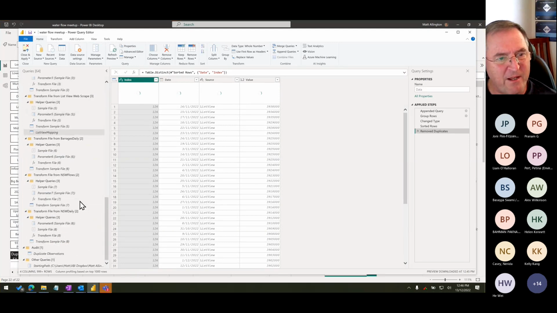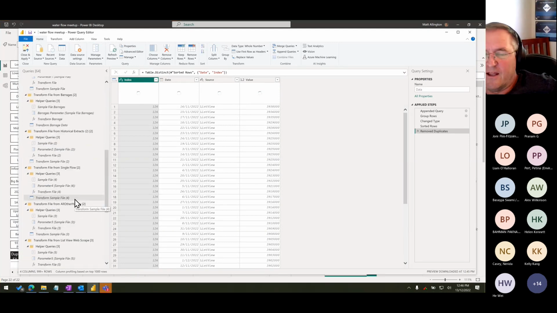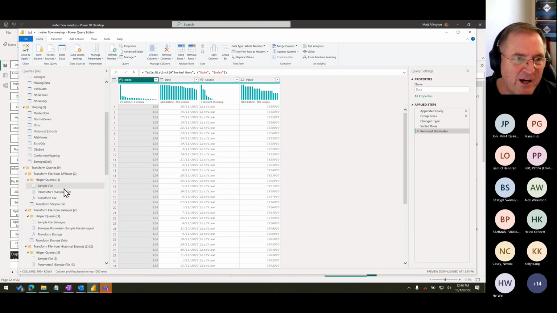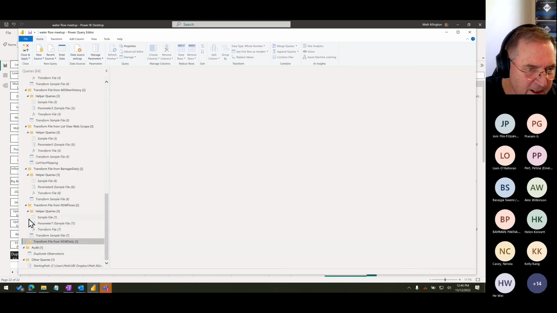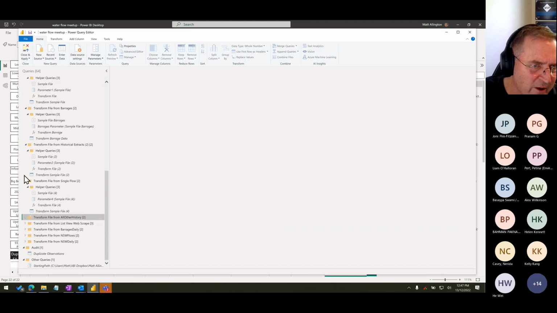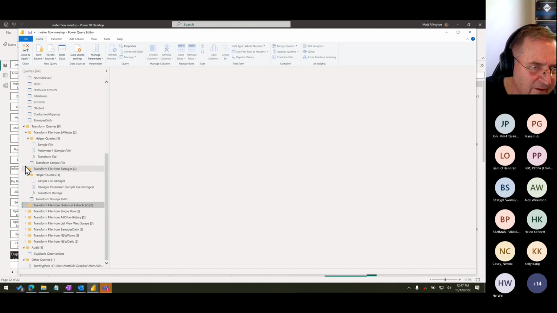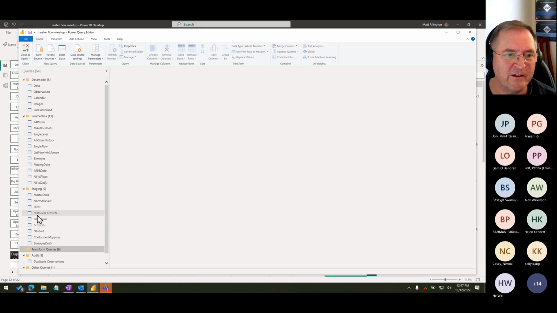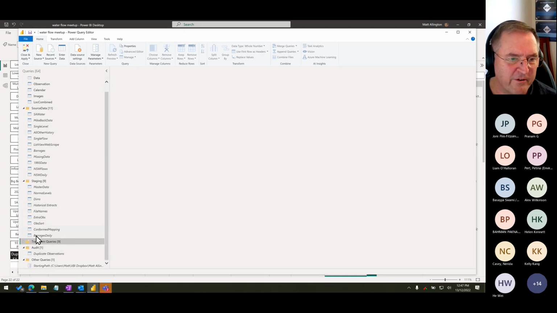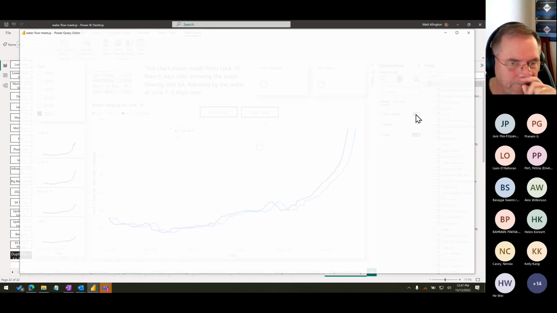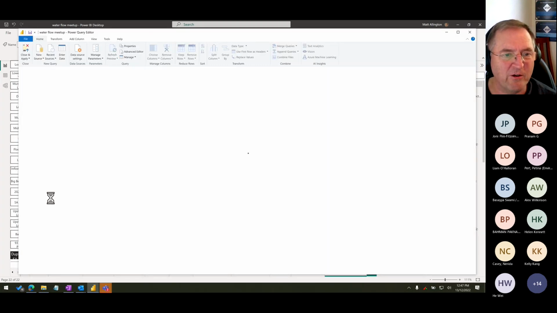But if you look down my page, look how many of these things I've got. Have you ever done this? It's such a pain in the butt, right? Because each time you come in here, you have to collapse all of these because you can't actually work out where you are. And if you're like me, I'm a bit OCD. I can't even concentrate if all of these things are open. So you collapse all of those, and then you get out of Power Query, and then you go back into Power Query again. And when you come back in here, they're all expanded again.